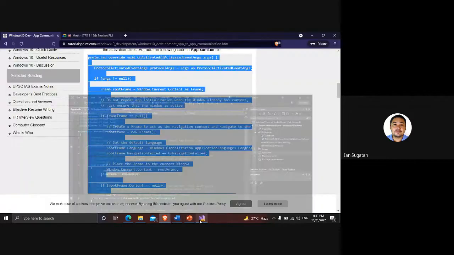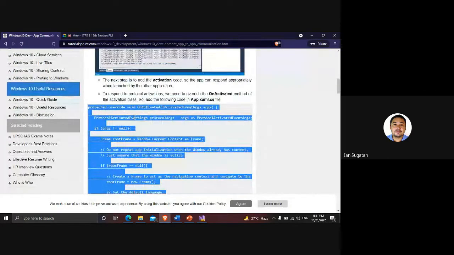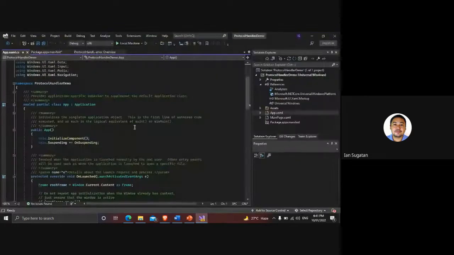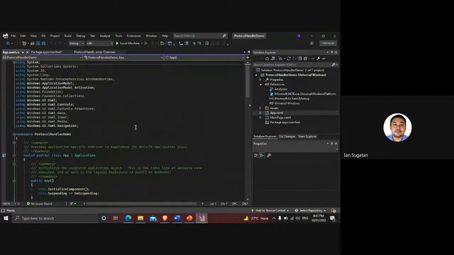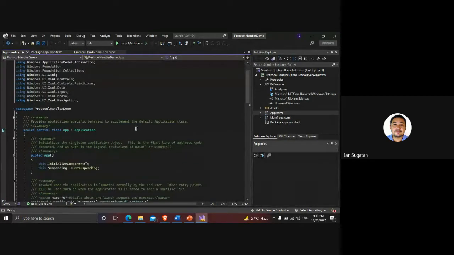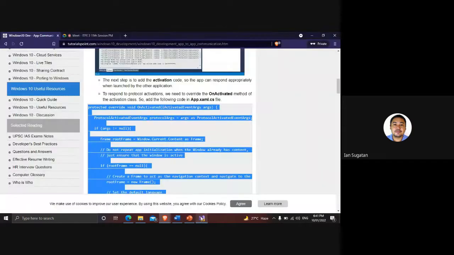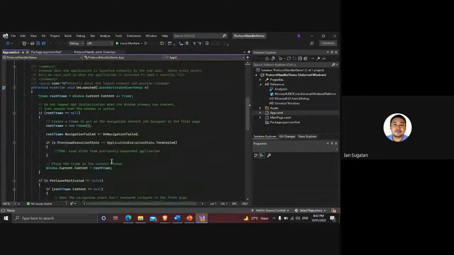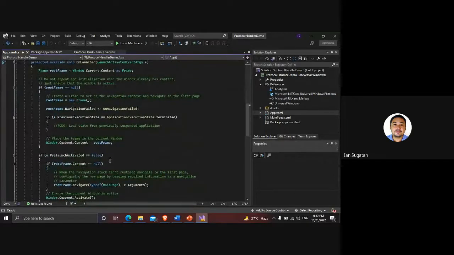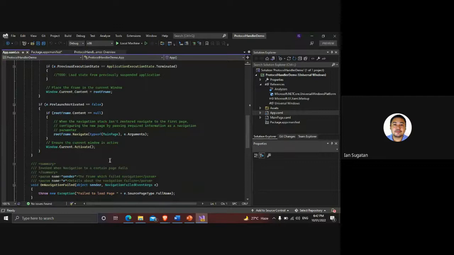Supposedly this one, protected override void OnActivated, args. Namespace protocol application. Namespace protocol handler demo. So protected override. Okay, so we're going to add this, but I don't know where we are going to add this one.